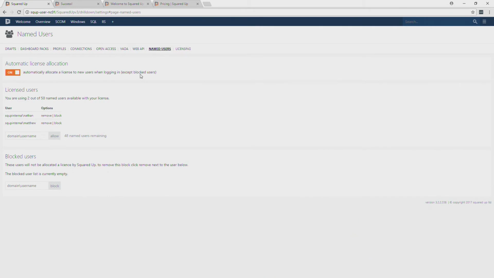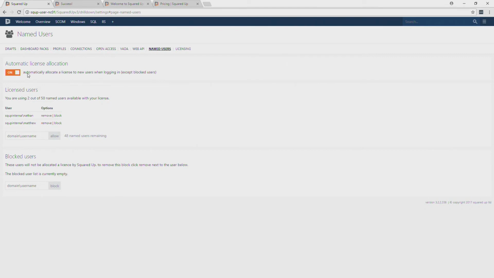So here you're able to see a list of licensed users. For example, in the example of having 10 named users, you can see all 10, and then you will see maybe the person that you can remove. You then remove that user, and if your new user would want to log in, that's absolutely fine. What we have enabled is automatic license allocation. Right, that's the option at the top here.